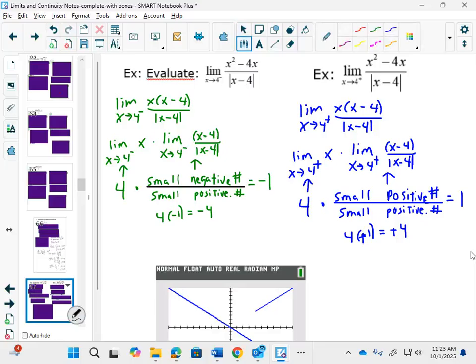How would we write this as a piecewise function? Okay. Where does the absolute value change from positive to negative? At 4. So I'm going to look at values bigger than or equal to 4 and values less than 4 to break it up as a piecewise function. When x is bigger than or equal to 4, the top, if I factored it, would be x times x minus 4. Divided by, and the absolute value when x is bigger than 4 is positive, so there's no need for those absolute value signs, it would just be x minus 4.